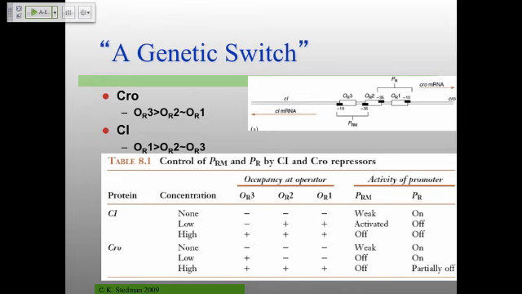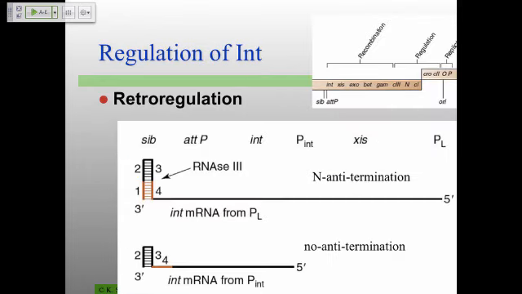The last thing that I wanted to talk about, that I think I did a really crummy job of explaining before, has to do with INT regulation. Now, the INT gene is what's going to be expressing the integrase protein, which, if you're going through the lysogenic process, takes the Lambda genome and inserts it into the host genome. You, of course, only need this if you're going through lysogeny. If you have N anti-termination, are you going through lysogeny? No, you're not going through lysogeny at all. You're going through the lytic process.